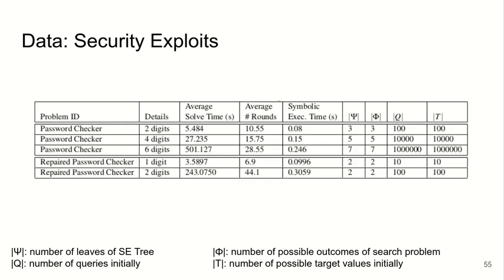These search problems here represent trying to find a password in 2 different systems. Password checker is vulnerable to a segment oracle prefix attack, in which the time taken for the system to say that a password is incorrect can be used to determine how many characters of the prefix of the guess were correct. Repaired password checker, on the other hand, does not reveal any information besides whether or not the password as a whole was correct, and thus it takes many more steps to find much shorter passwords.